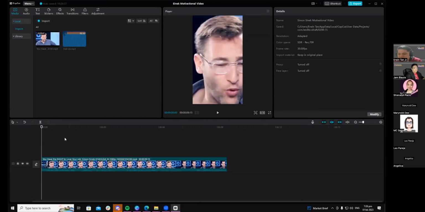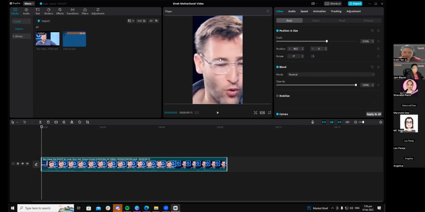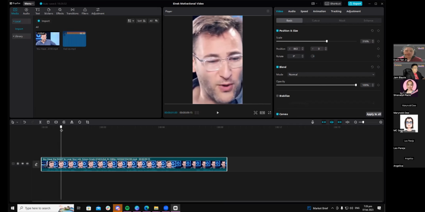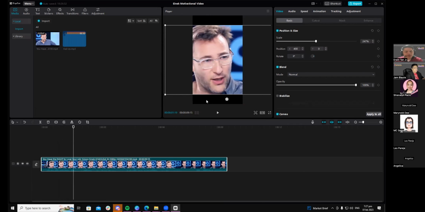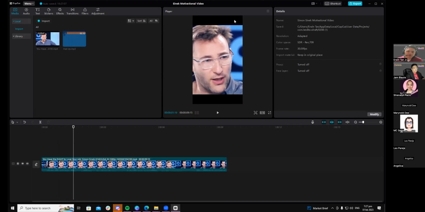Okay, so now that we have the assets that we need, what we're going to do is make sure if aligned ba si asset sa ratio na gagamitin natin. Like for example, 9x16, aligned ba siya? Unfortunately, at this part, naka-zoom in siya, as you can see. Kapag ginanyan ko siya, pwede din naman, pero may part dito na unused. Like for example, this one. It's just a black bar na dito sa part na to.